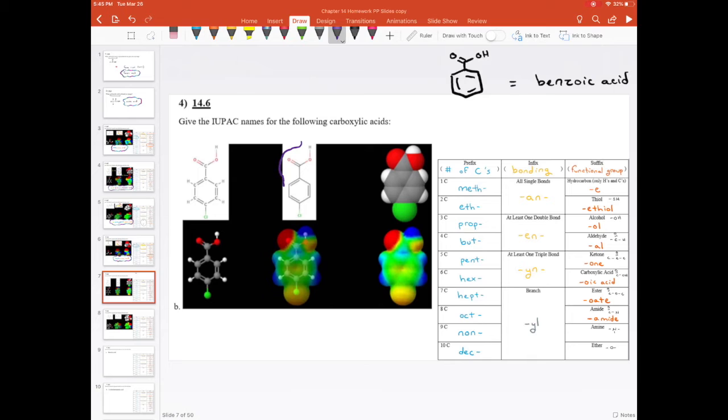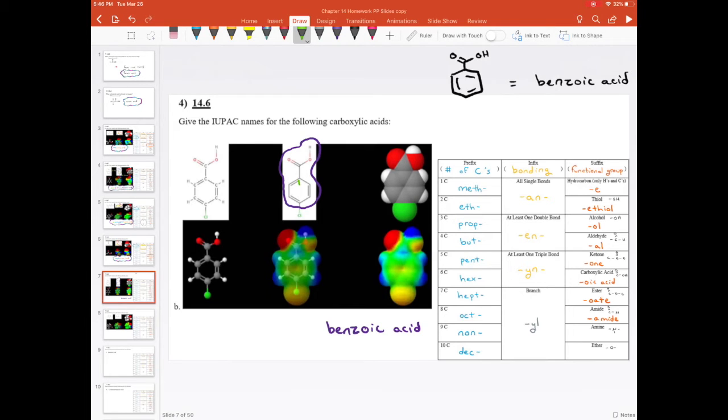So that's going to be the parent chain here. If you ever have a benzene derivative, the benzene ring and the functional group together act as the parent chain. So the name for that parent chain here is benzoic acid, and there's no way you could have known that except by having been exposed to it and having memorized it. That's true for all of the benzene derivatives and for benzene itself. So once you have these benzene derivatives, if they have another branch on them, you want to number them from the functional group that creates the benzene derivative.